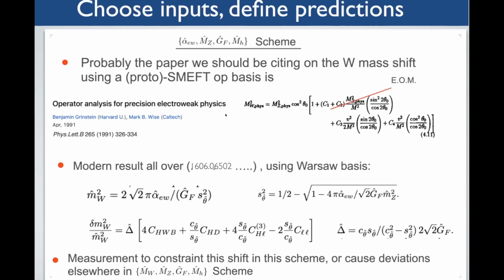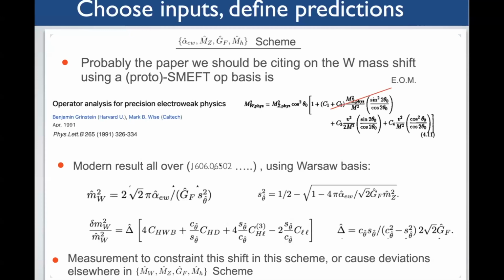These two operators are exactly what are usually the S and T sort of parameter operators. And as far as I understand, they were the first people to really be thinking about this in a real operator way in terms of electroweak precision data, making these sorts of predictions, which is a bit distinct from the STU interpretations in terms of two-point functions. But people can look at the literature and basically find the initial reference, but I think it might be this one. The modern results are all over the place and they're a little more complete than this.